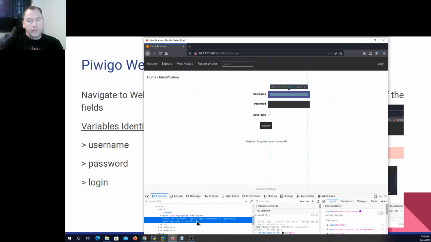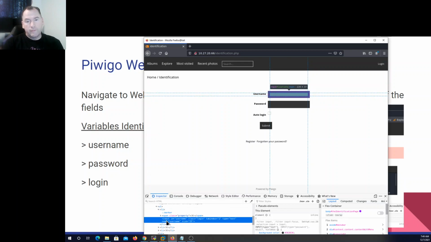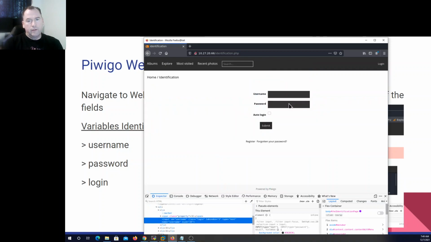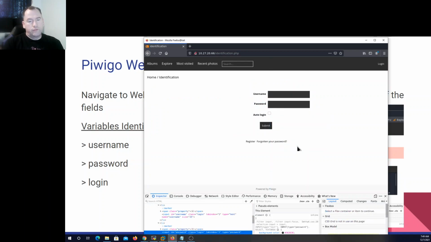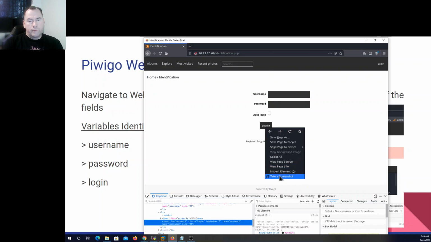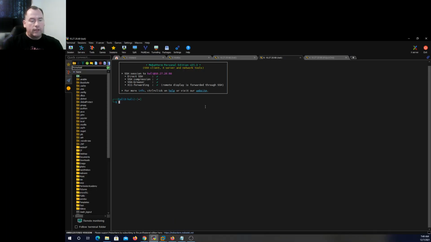And then down here in the bottom, you can look at the HTML and find that the name of the username variable is username. And then instead of scrolling down to find the next element in HTML, you can actually right-click on the next element and inspect, and it'll scan down to that element, where the next name is password, and then the third variable that we're interested in is submit, and that name is login with the value of submit.